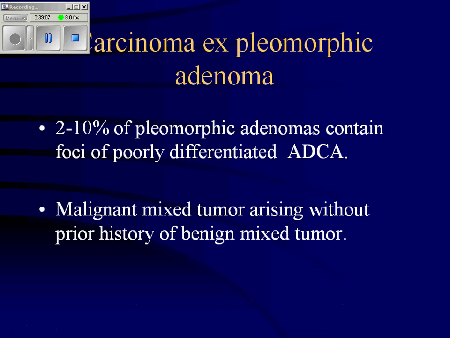So again, you can get these carcinomas ex pleomorphic adenoma where the pleomorphic adenoma becomes a poorly differentiated adenocarcinoma. And what do you look for there? You look for an adenocarcinoma. It looks like an adenocarcinoma anywhere else. Eccentric nuclei, prominent nucleoli, all that stuff. So if you see that in the background of pleomorphic adenoma, you say pleomorphic adenoma with atypical cells, see comment, can't rule out a carcinoma ex pleomorphic adenoma, please excise, and we'll let you know when we get the excision.